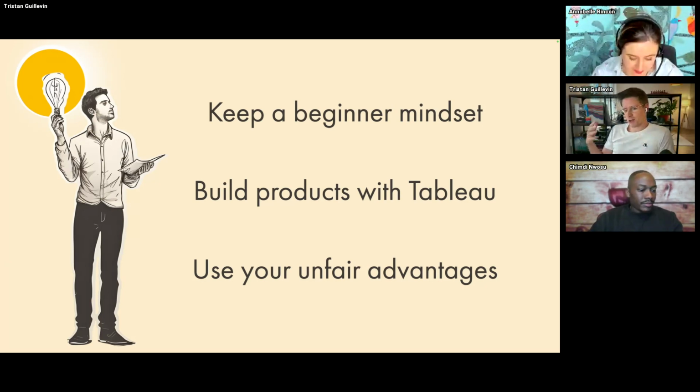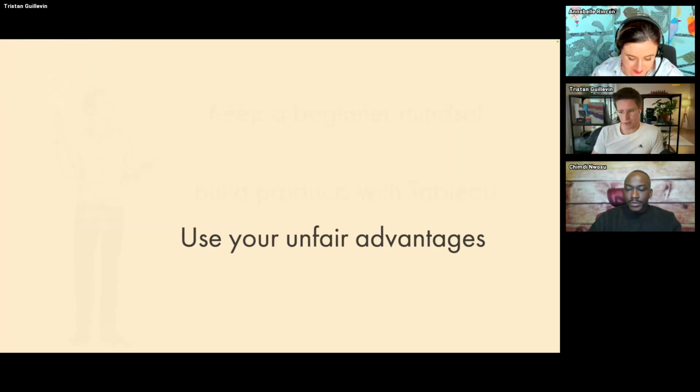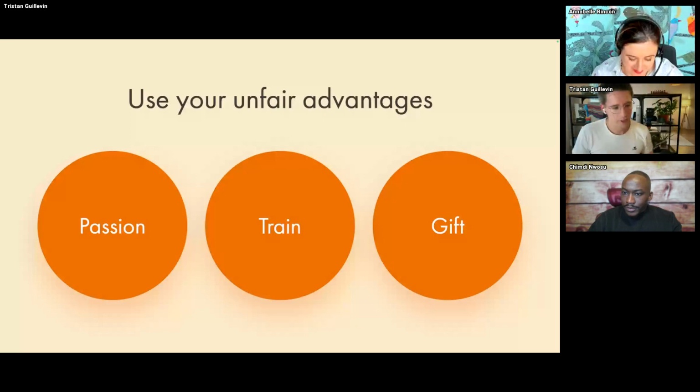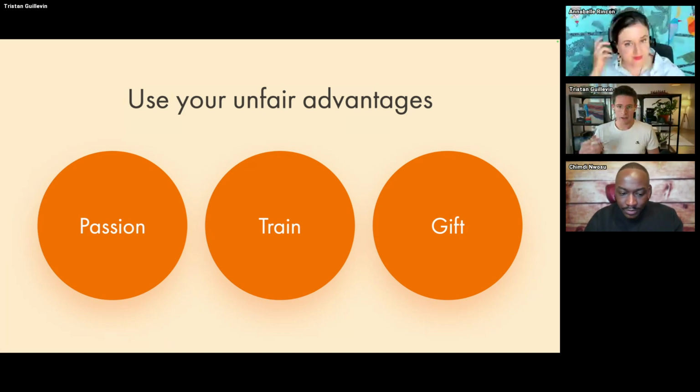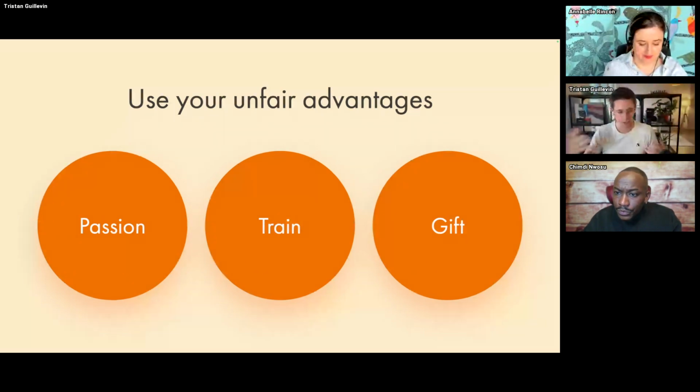I also want to talk about how you can use your unfair advantages. An unfair advantage is something that makes you different from other people, right? It's something that you are passionate about. Maybe you like movies a lot and you know a lot about how movies are made and who the directors are, so you can use that passion and fuel it into your work. It can be something that you have trained. Maybe you spend an hour every day learning chess openings, and then you will probably be better than the average population at playing chess. And it can also be a gift. Maybe you are born being able to hear notes in a song and easily detect the different chords and play them, because that's just how you hear things.